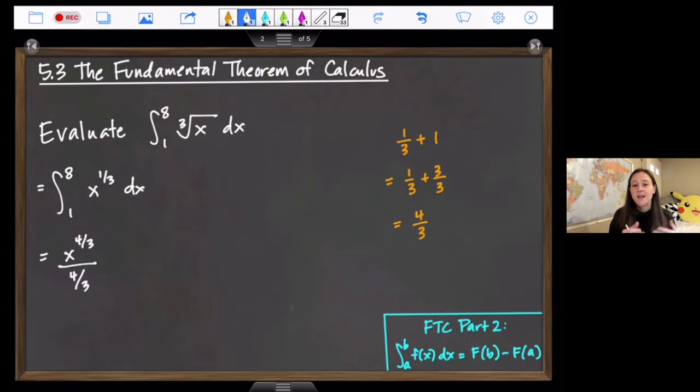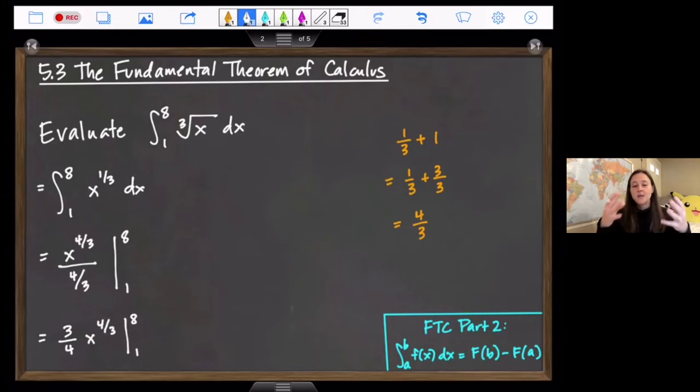All right, so the next thing I'm going to do is take my antiderivative. I'm going to plug in 8 and I'm going to plug in 1 and subtract like the theorem tells me to do. Our notation for this is to draw this vertical line. And this vertical line is not an absolute value bar. It's a vertical line that kind of means evaluated at. So we're going to say evaluated at 1 and 8, and we're going to subtract. Before I do that though, let's simplify that dividing by 4/3. That's actually multiplying by 3/4. So I'm going to write this as 3/4 x to the 4/3. We're going to evaluate that from 1 to 8.